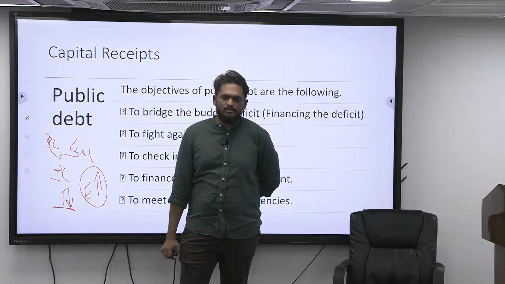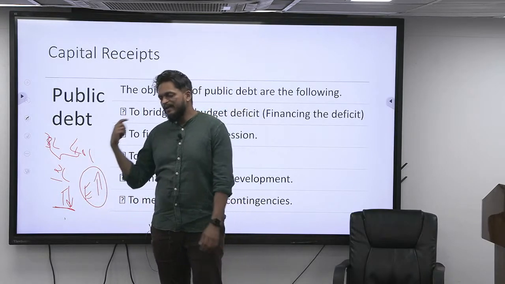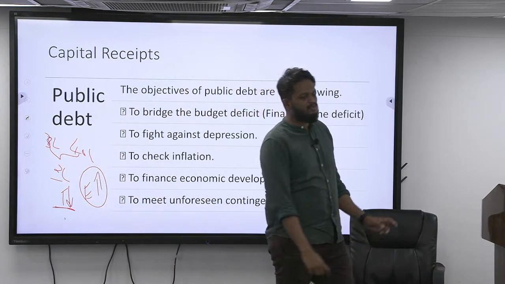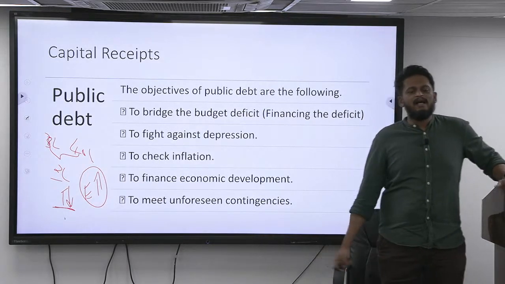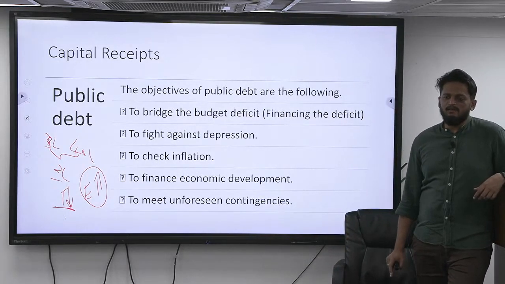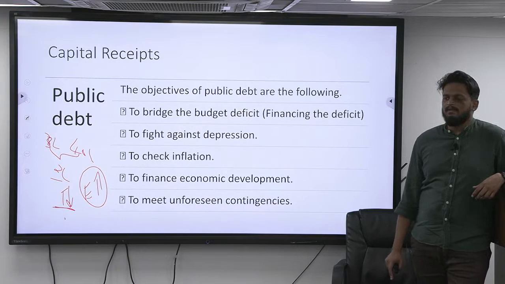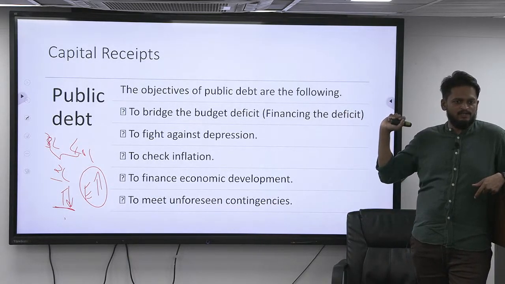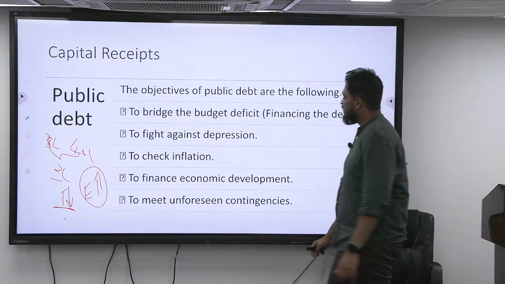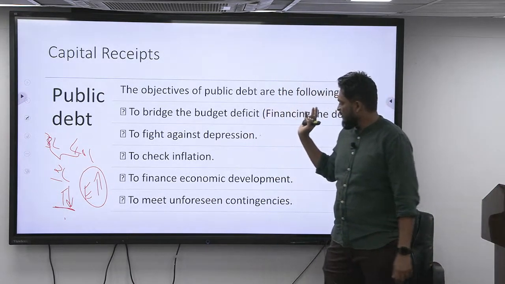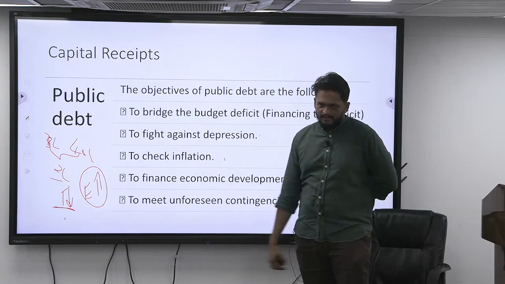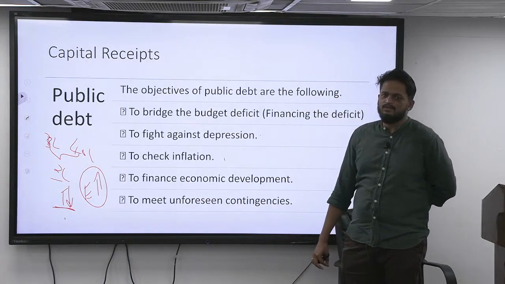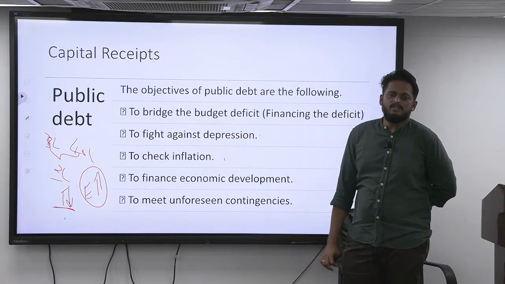You understood this? So that is why, to fight depression or recession in expansionary fiscal policy, usually government takes a loan, because the other alternative, tax, is not a viable option now. Because if we try to tax more, then it will become contractionary policy, not expansionary policy. You understood this? So, fighting against depression. Then sometimes, to check inflation also, government can take loans. Every time it will not use this.